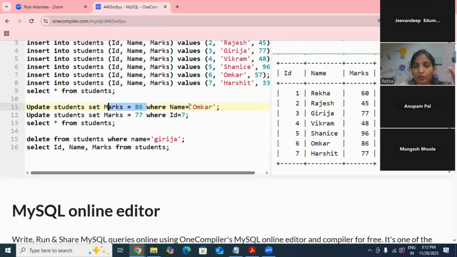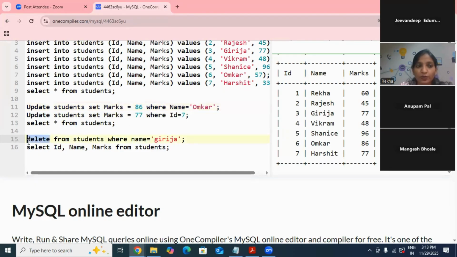But we have to inform what particular marks you want to update, what particular marks you want to change. As per the name, as per the ID, you have to mention it. Now, if I want to delete, it is also the same.